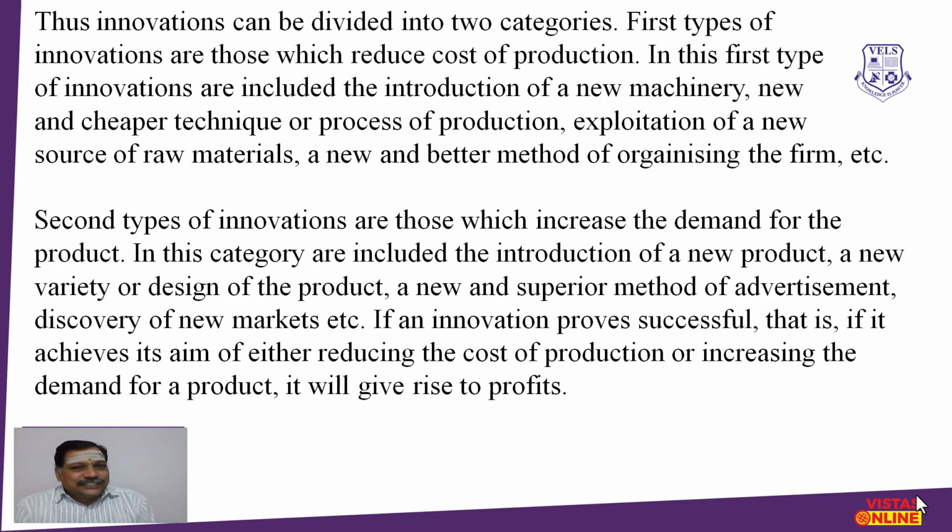Thus, innovation is divided into two categories. As I said earlier, the first type of innovation is to reduce the cost. In this first type, the innovations include the introduction of new machinery, new technique or new process of production, or exploitation of new sources of raw material, or a better method of production. When we introduce these kinds of things, we can reduce the cost of production. By that we can maintain the economic profit. This is the first type.